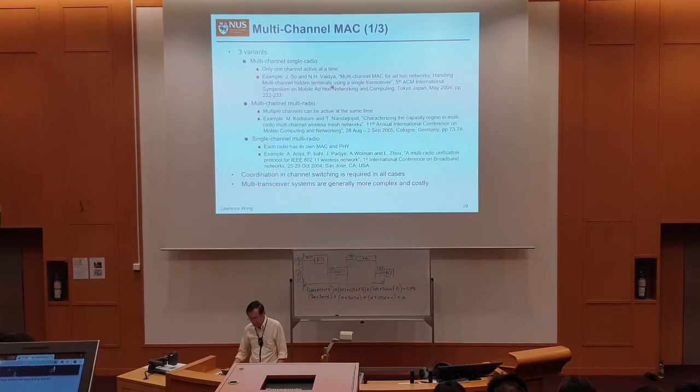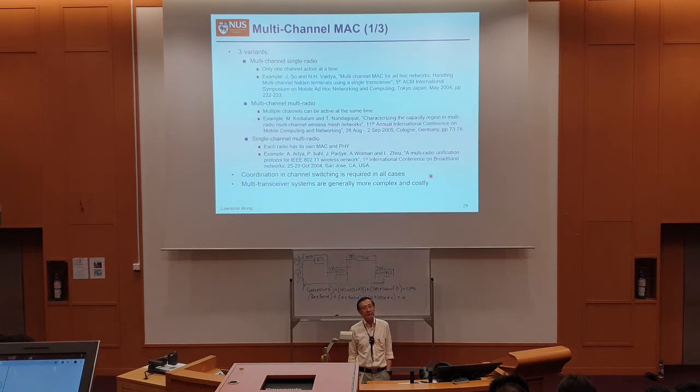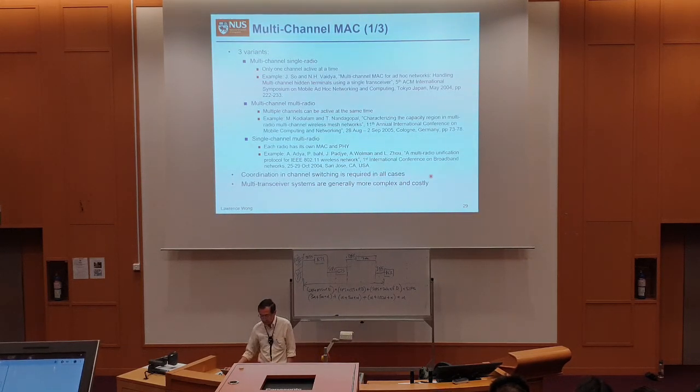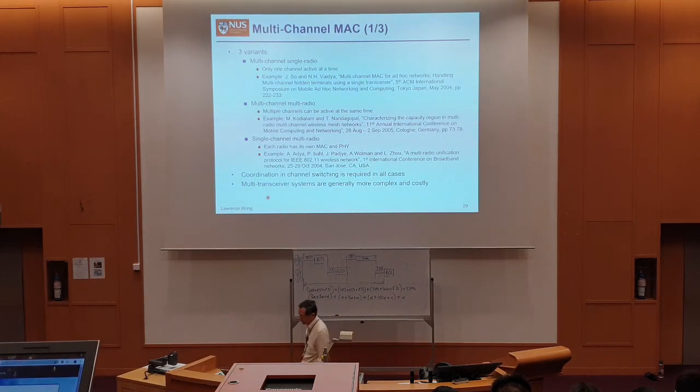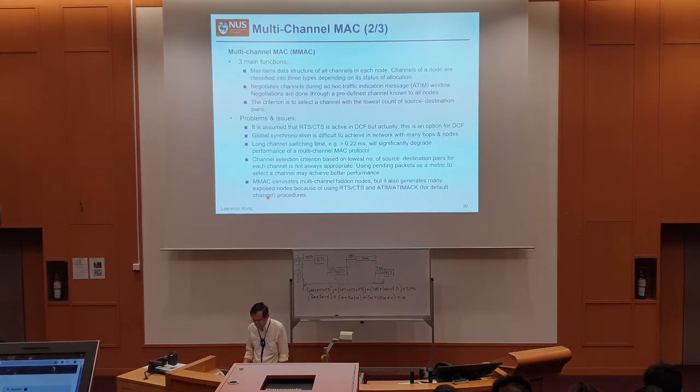The papers that describe this in detail are mentioned here, 1, 2, and 3. But because you have multiple channels, there is coordination. And if you have multiple radios, you also need coordination. So the question is, what type of coordination algorithm do you use to maximize performance? Of course, if you have multiple radios, multiple transceiver systems in multiple radios, cost goes up. Okay, so we'll look at some examples.